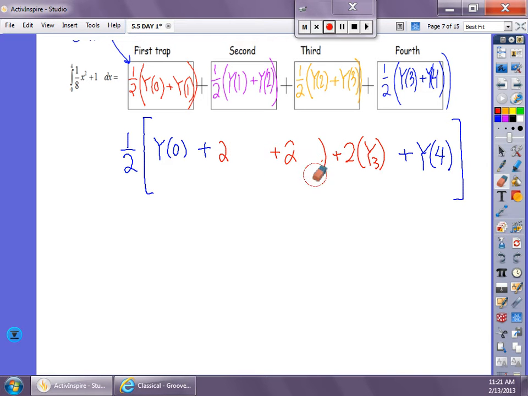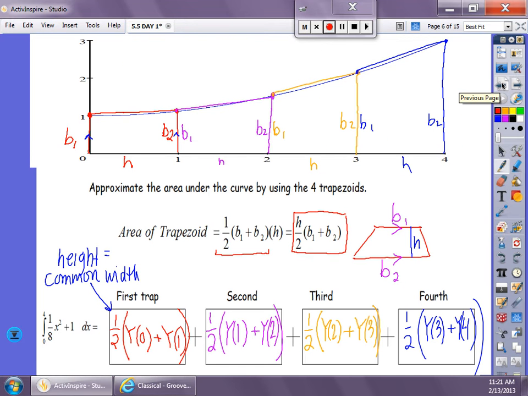So, for each of them, I want to understand if that would always happen, or is that just by chance, this picture did it? Is this graph, this function, the only one that it would happen with? So let's go back and look at it. So there's my graph. There's my trapezoids. Would that always happen? Yeah. So you'll notice that they share a side. They share a side. They share a side. And the first and the last don't share.